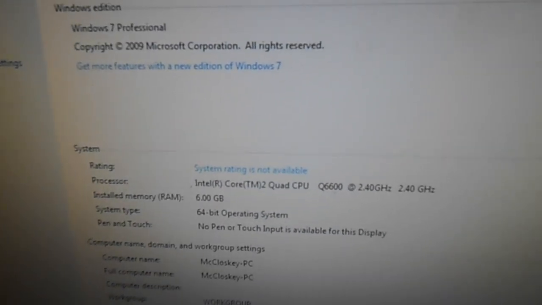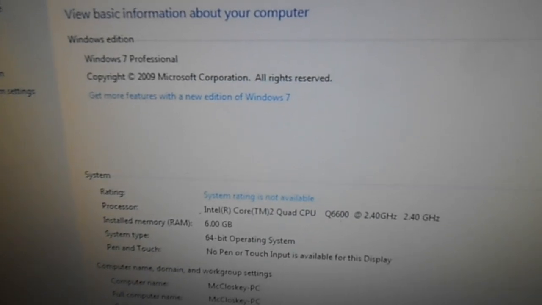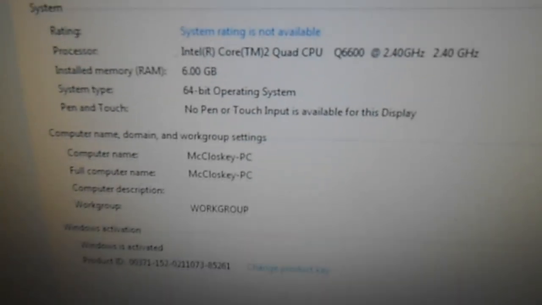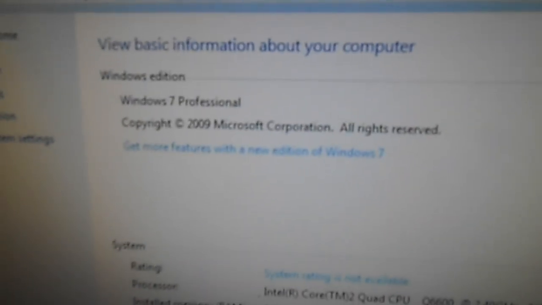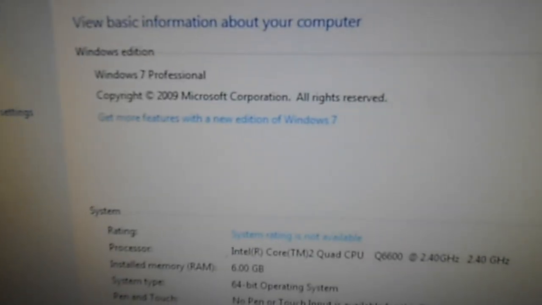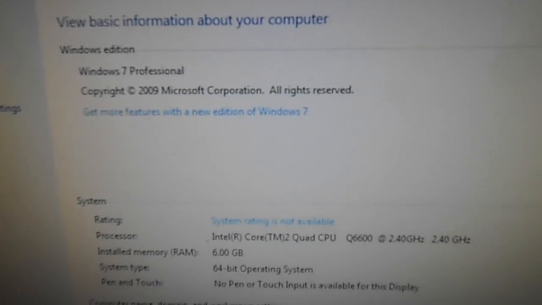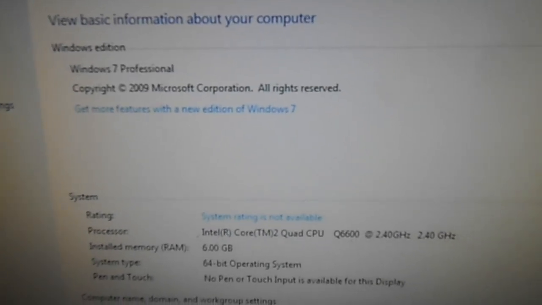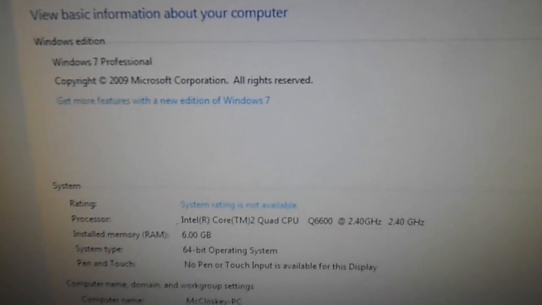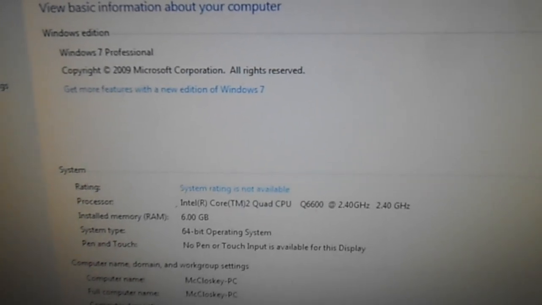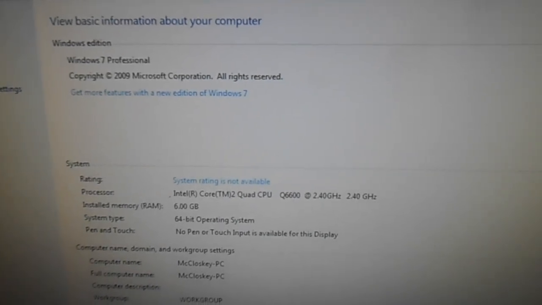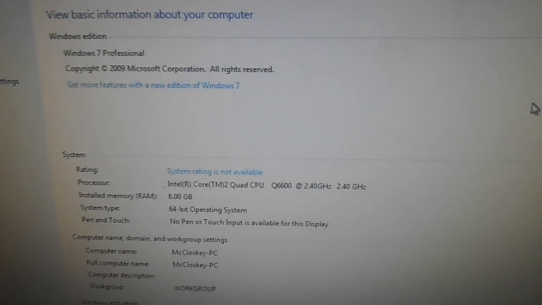If you remember, at the first part of this video I came to this exact same place, and I was on service pack 1, and there are no service packs yet on this one. So I am going to go into the Windows Update Manager and download service pack 1 from Microsoft, and as soon as I update and get to service pack 1, I will continue this video. So that's the next step, to make sure that your service pack is the same service pack that you saved Easy Transfer in. Okay, I will be back.